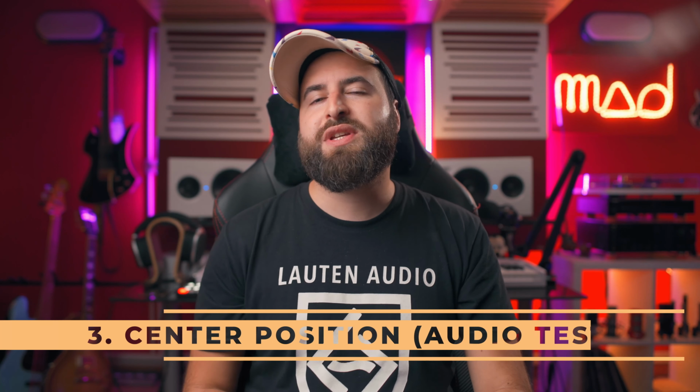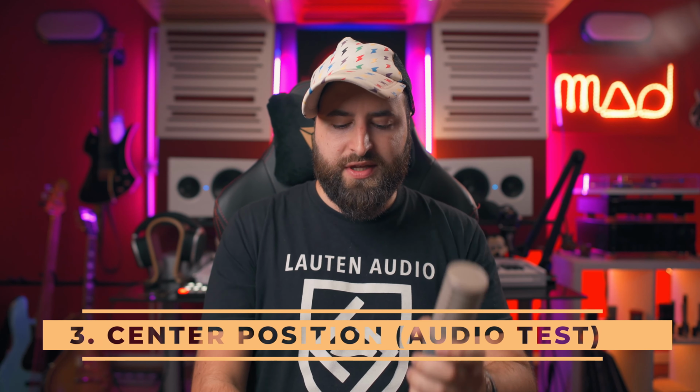So pay attention, you need to place the microphone very close to the speaker and the sound will be completely different compared to what you listen to in the room, okay? Let's now listen to the differences between these three different microphones placed in the center of the cone, very, very close to the cone, with a really tight, pushed guitar tone. Let's listen.